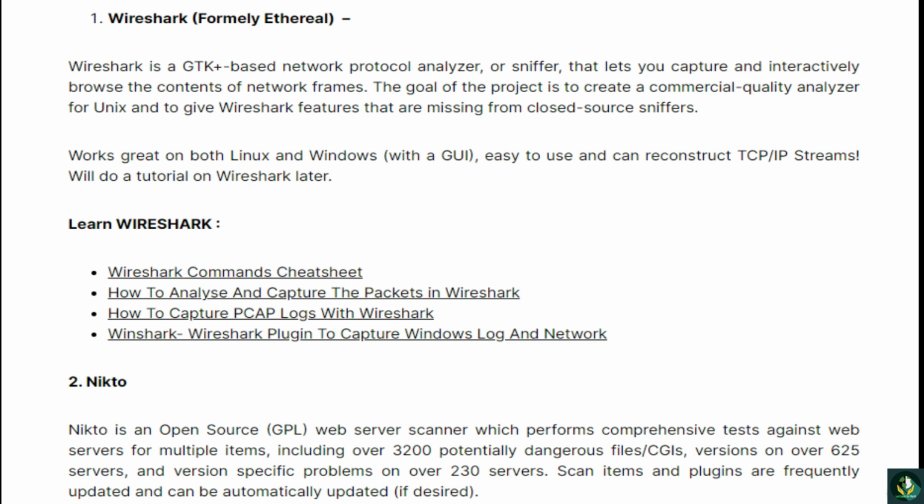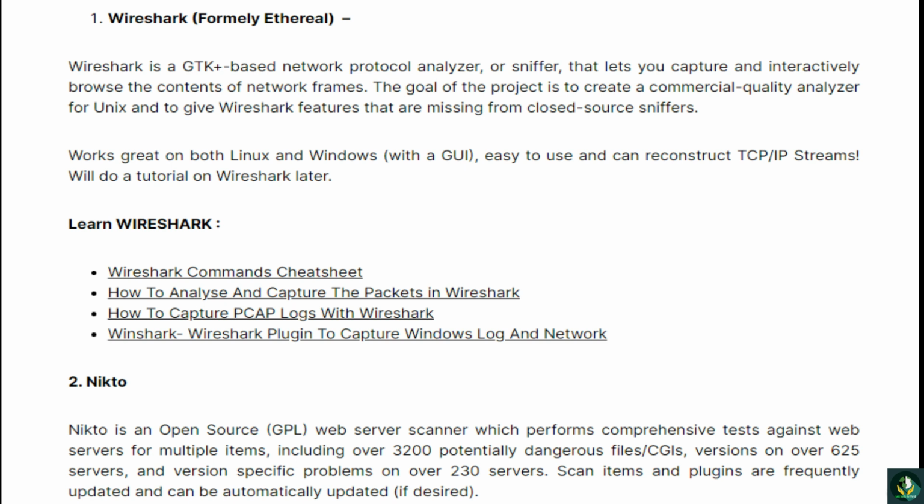Scan items and plugins are frequently updated and can be automatically updated if desired. Works great on both Linux and Windows. Wireshark has a graphical user interface, is easy to use, and can reconstruct TCP/IP streams.